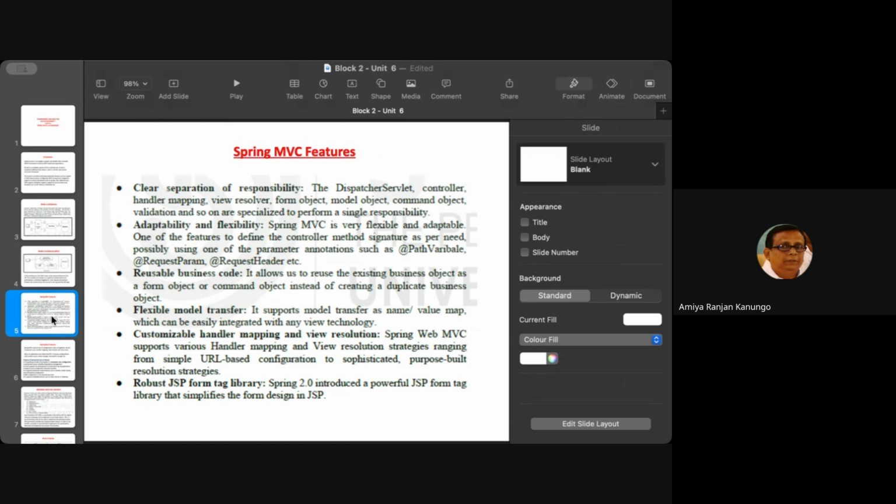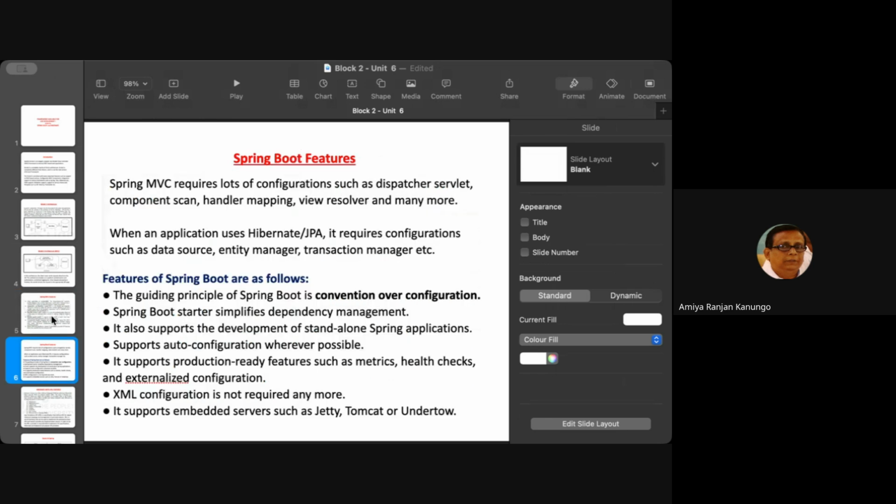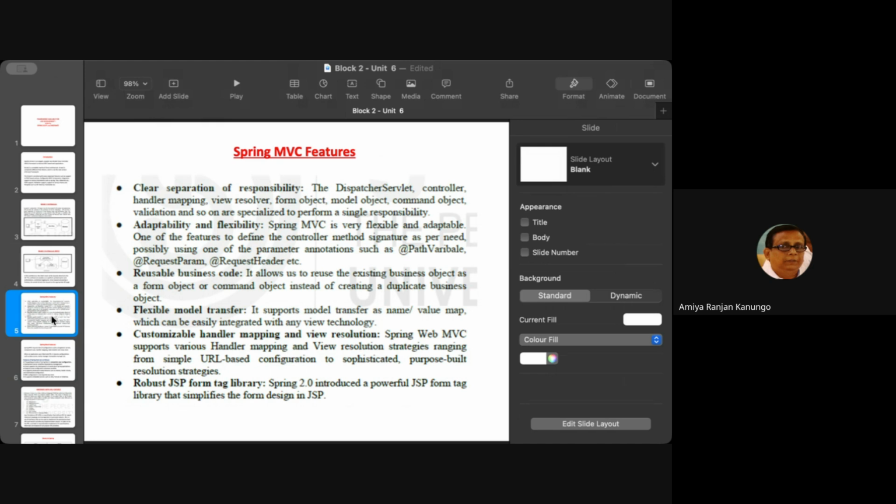Like Struts, Spring MVC is another framework. In the second presentation, we shall discuss in detail about Spring MVC. In this slide, some of the features of Spring MVC are displayed. In Spring MVC, there is a clear separation of responsibility.